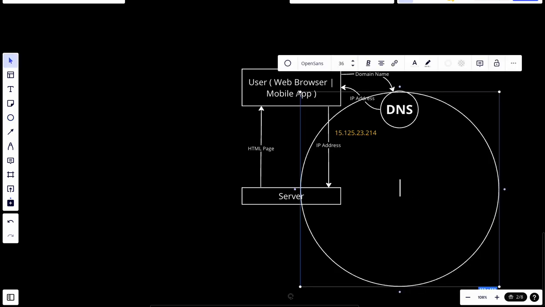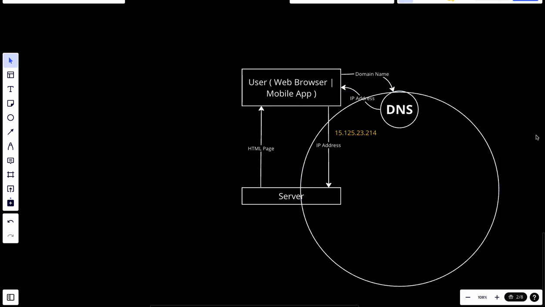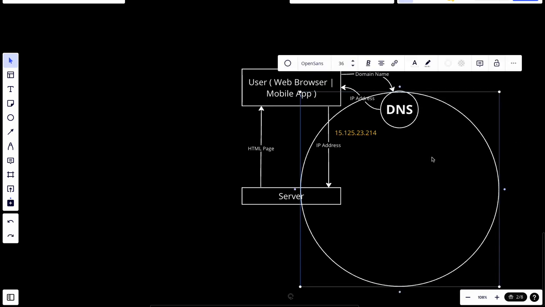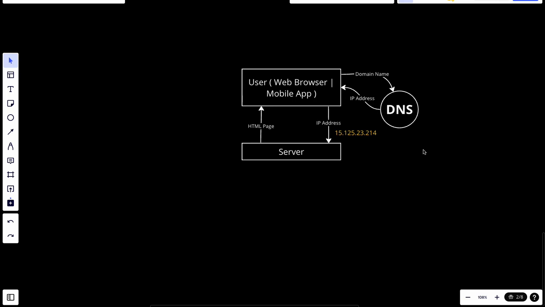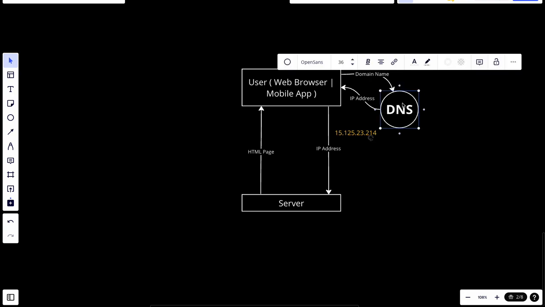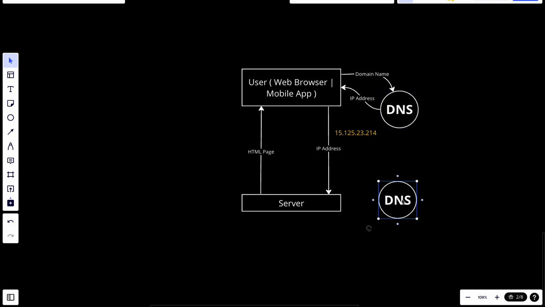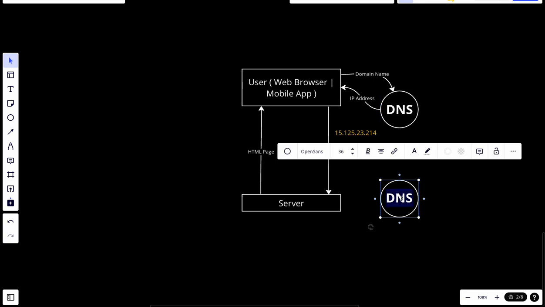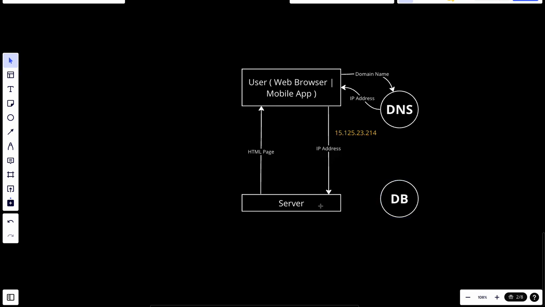This one is the database, so DB, and the server will connect with the database in the following manner.